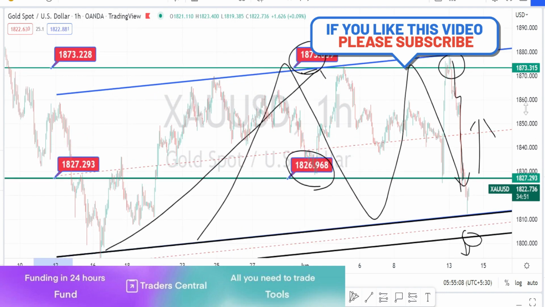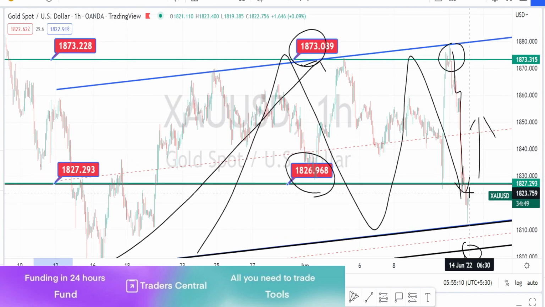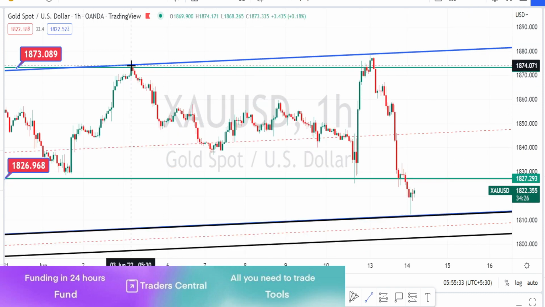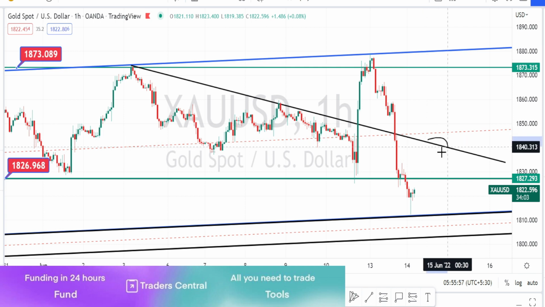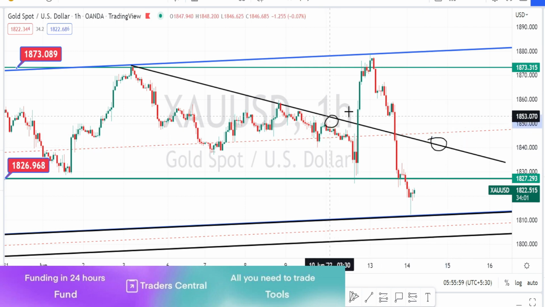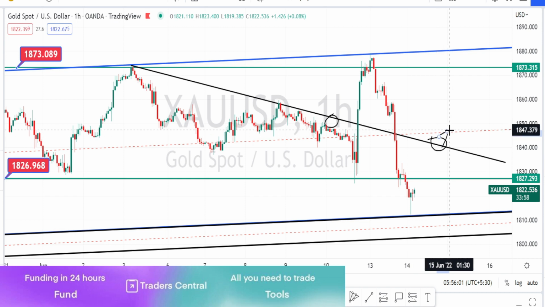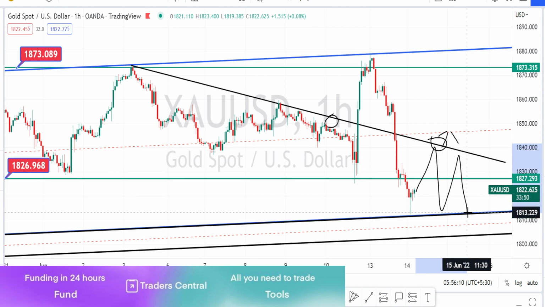Currently I am noticing green color candles, which is a good sign of bullish trend reversal. I would also recommend you to draw trend lines like this, and if the price action breaks this resistance line or the trend line, it is the confirmation on the bullish trend reversal. Otherwise we can expect the price action to consolidate within this resistance and support line also.